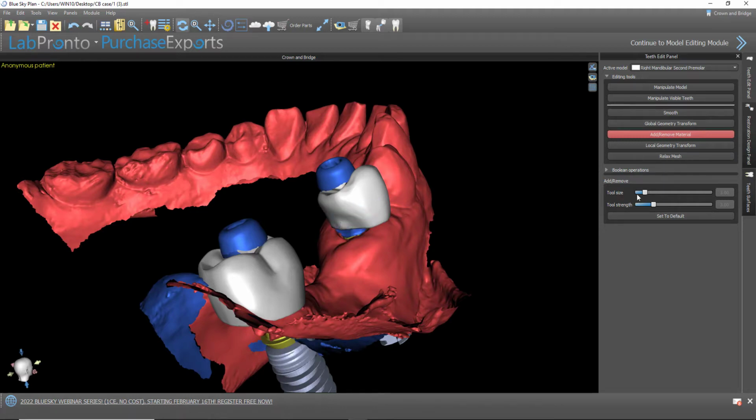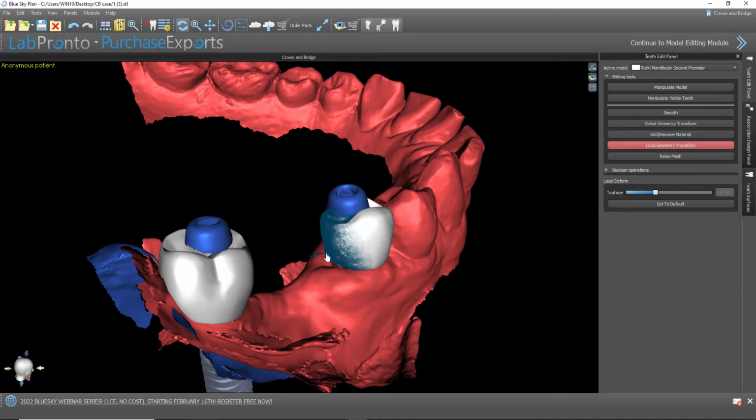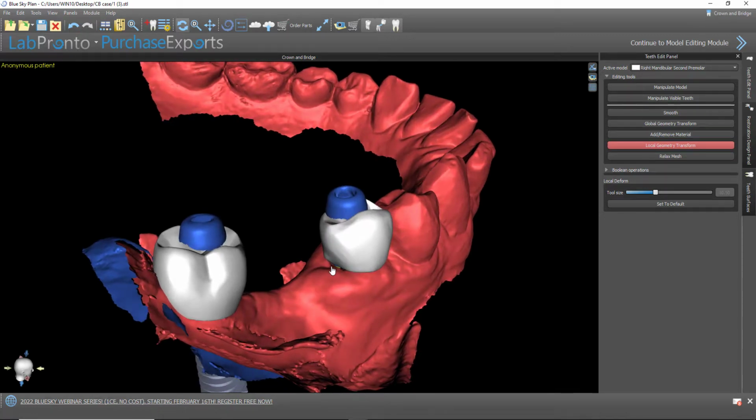I'm just using the add material tool. Let's make it a bit stronger and a bit bigger to add some material to the tooth here. Shift and left clicking. I can also use my local geometry transform and kind of grab the side of the tooth here and just extend it outwards a bit.